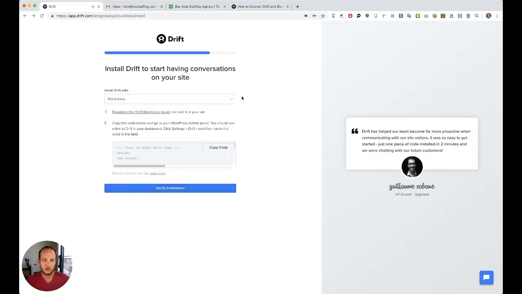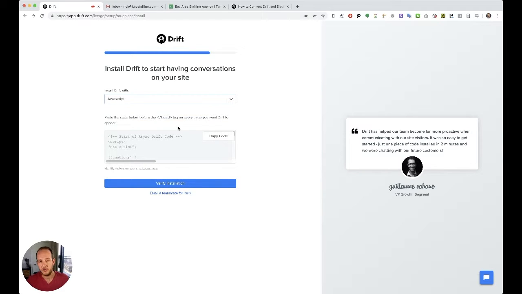Now we're going to show you one. If you don't have WordPress, what do you do? In that case, you'll click JavaScript, and you're going to have to log into your code editor on your site, which is different depending on how your site's set up. And you're going to do the same thing. You're going to copy the code, and you're going to look to place it before the head tag. You may need a little bit of assistance from a developer here if you don't have the expertise. There's many different environments, so I can't really walk you through every single one, but this is sort of your other option.